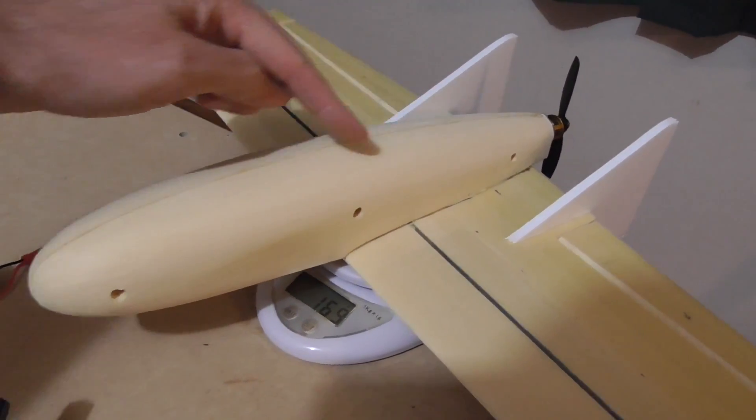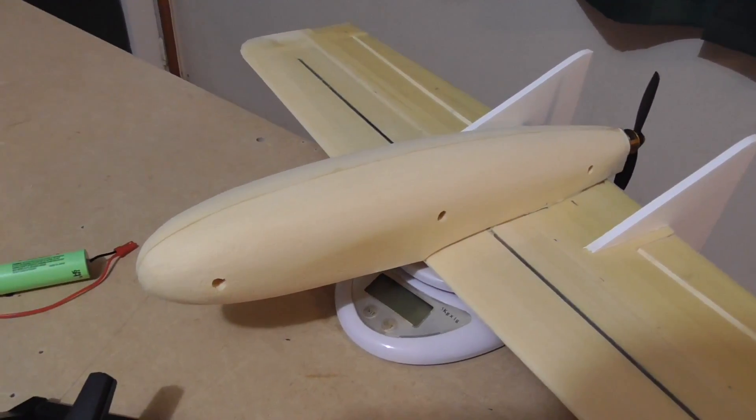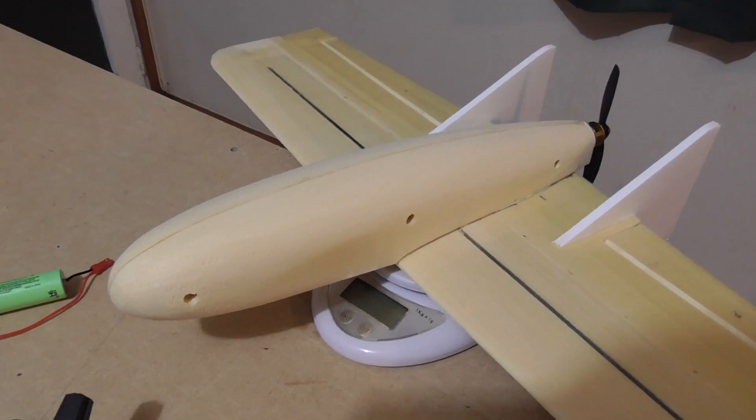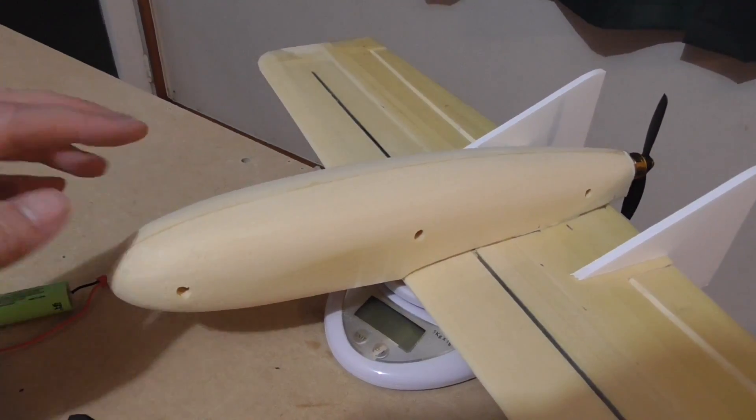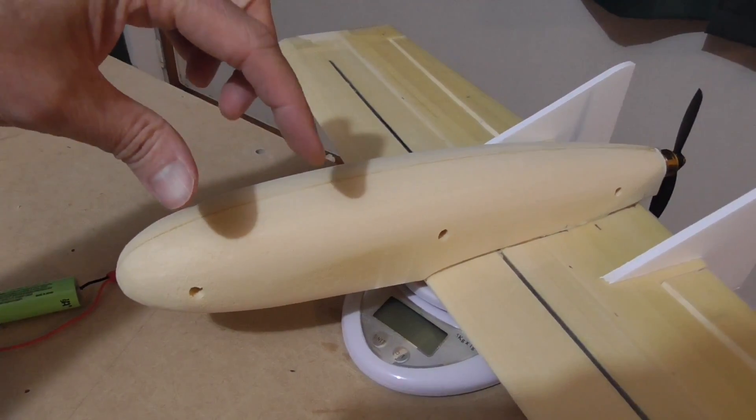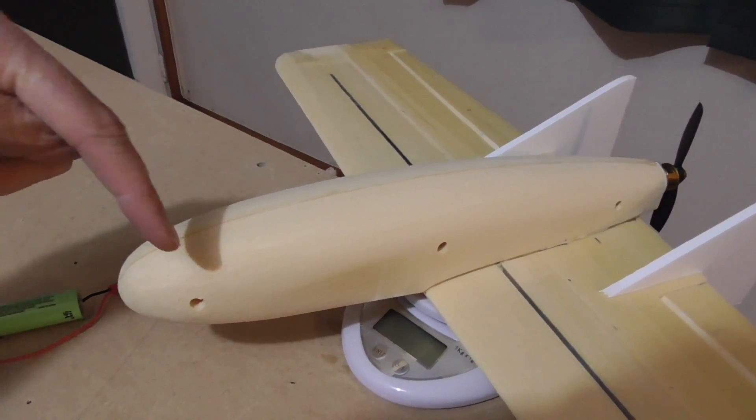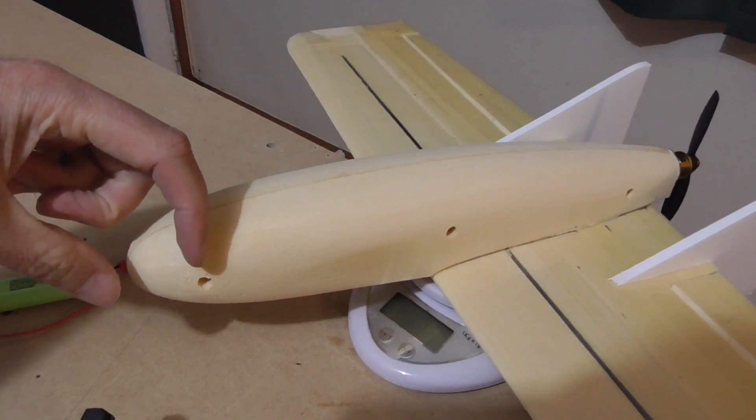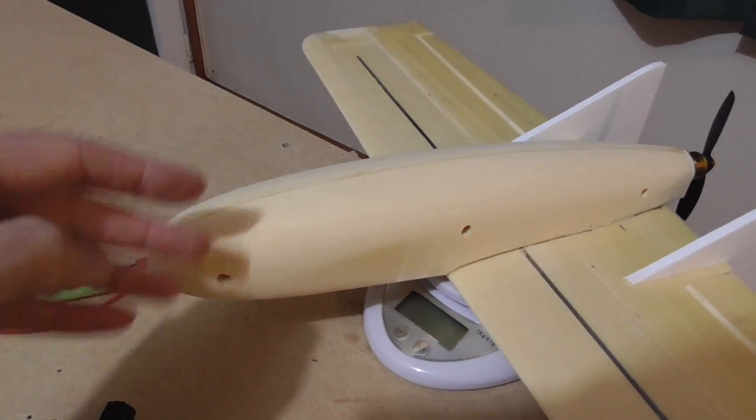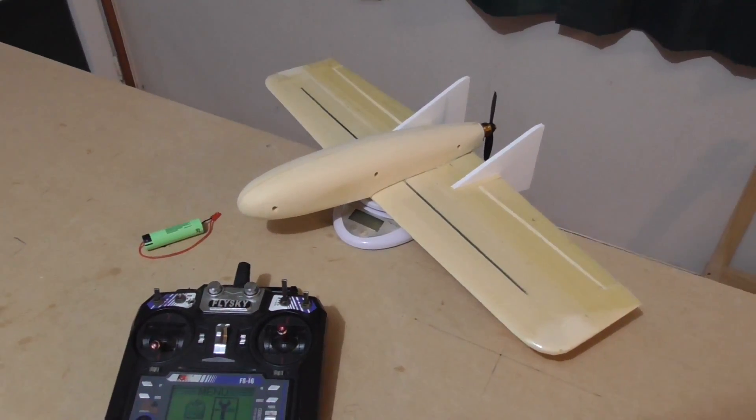I'd like to also put some fiberglass around this sort of area because it's not very strong, the walls are very thin and I think in a nose-in crash it might actually break. But I'm not going to do that just for the time being because it's a little bit of effort and I want to see if the thing is going to fly at all properly first. And the other reason is that once I make a battery from these it's going to be quite a bit heavier and the battery will be able to go more like about here rather than here where it is at the moment. So I might be able to actually chop off the first inch and a half or so of the nose completely and sand it round again. But anyway that'll be in the next video. For now thanks for watching, see you next time.